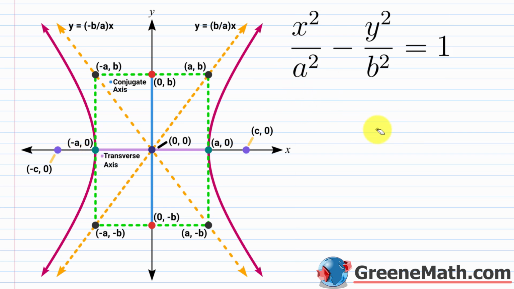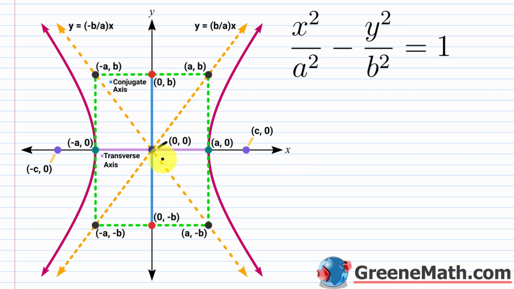When you think about using these vertices as endpoints, you're going to create a line segment, which is called the transverse axis. So if the transverse axis is horizontal, you're going to have a horizontal hyperbola, meaning this guy's going to open to the left and to the right. And the way you know that is because the vertices are always going to be on your hyperbola. The co-vertices are not going to be on the hyperbola. Those are going to be involved with the asymptotes and the fundamental rectangle.